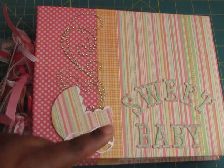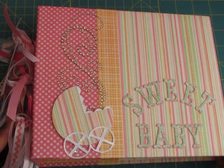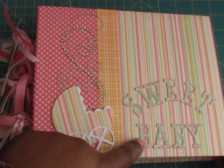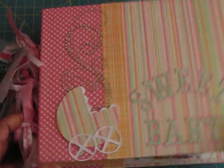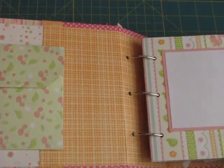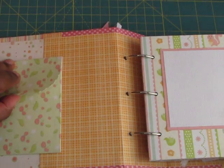This Sweet Baby was cut with the storybook cartridge from my Cricut, and I actually put some glossy accents on it. You probably won't see that. Okay, so I'll go through it pretty quickly. I think this will be my first video on YouTube.